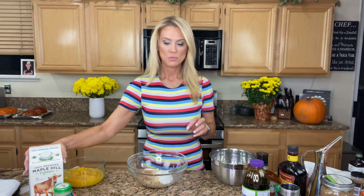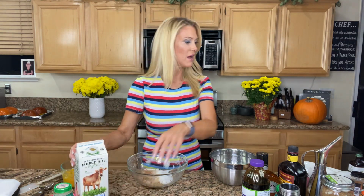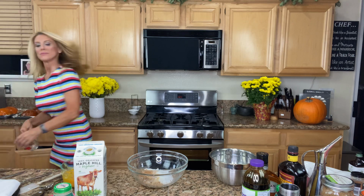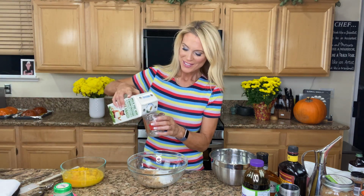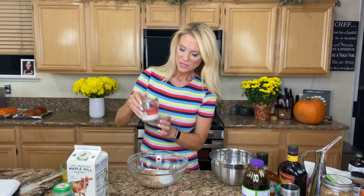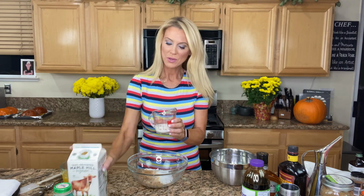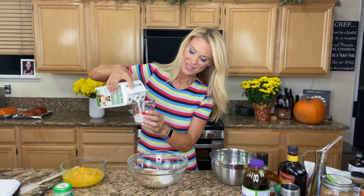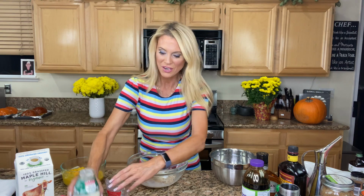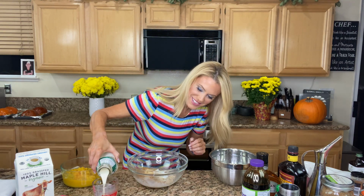And then we are going to put in 1/3 cup, which I don't have a measuring cup. Stay right there. Hi, I'm back. Back to pumpkin pie. So I need 1/3 cup of milk, which is about 80 grams or so. I'll go a little bit more. And I need half a cup of heavy cream, which is 120 grams or milliliters.